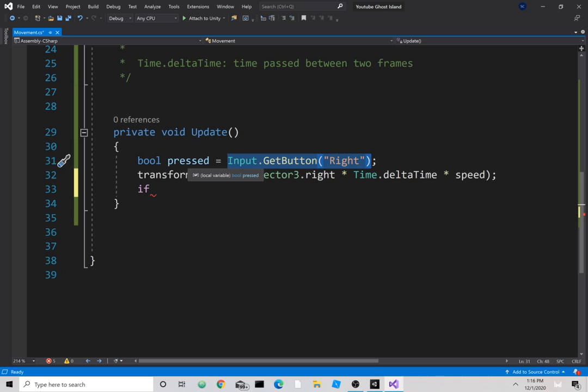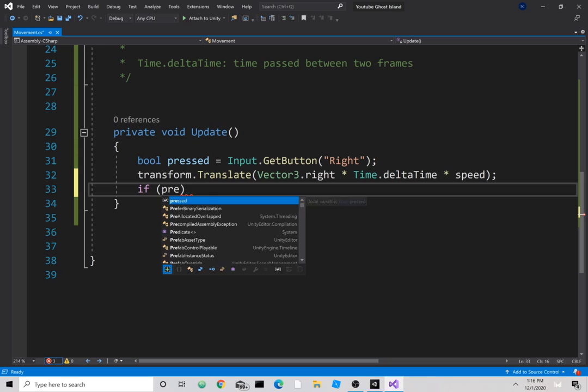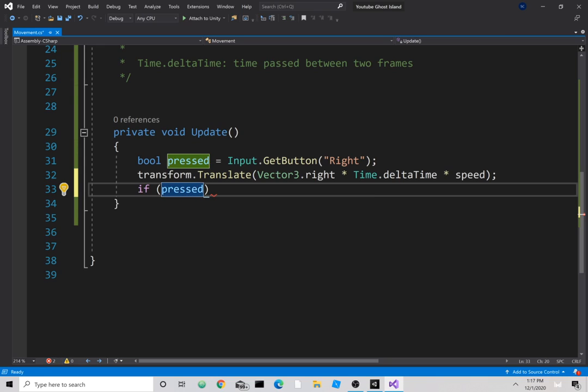Okay, we literally printed that out earlier. But the thing is, this code is working all the time, every frame, so my character moves, and I want to have some control. So you introduce this if, which comes with this round bracket, and inside this round bracket you can actually check for the value. You can say, okay, if pressed equals, so two equal signs allows you to check for truth statements, so if they are true or not, okay, truth value rather, true or not.